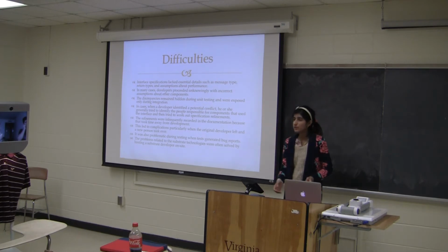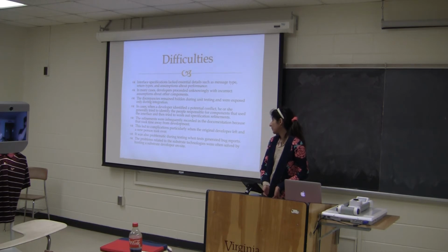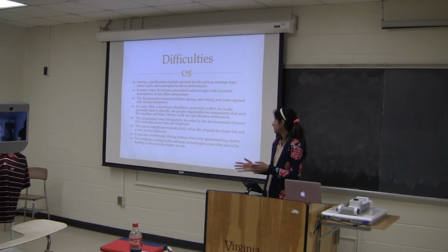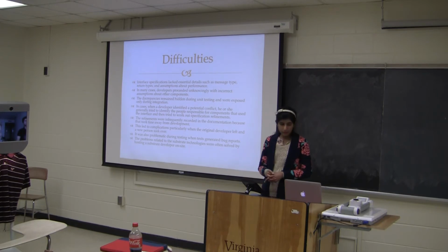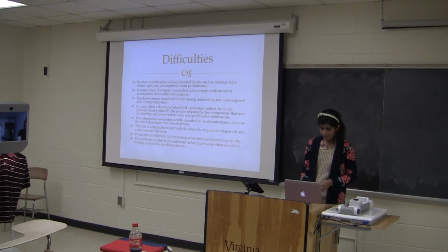So these are particular case study findings. And then there were complications when one person who was developing left and a new person took over, so he had to go through that entire process of understanding how the system worked, and that led to delay in completing that part of the work. And during testing, tests generated bug reports because there was total isolation between different sites. So these were the different difficulties related to architecture.